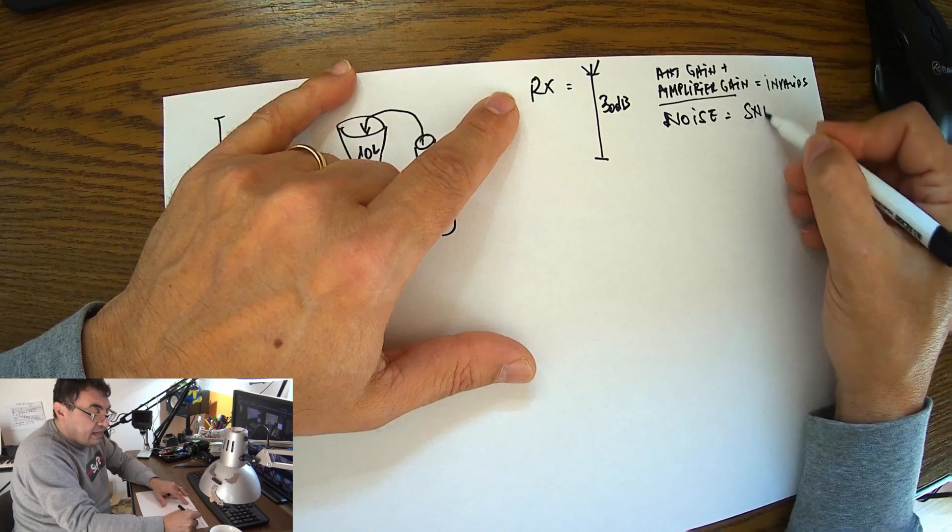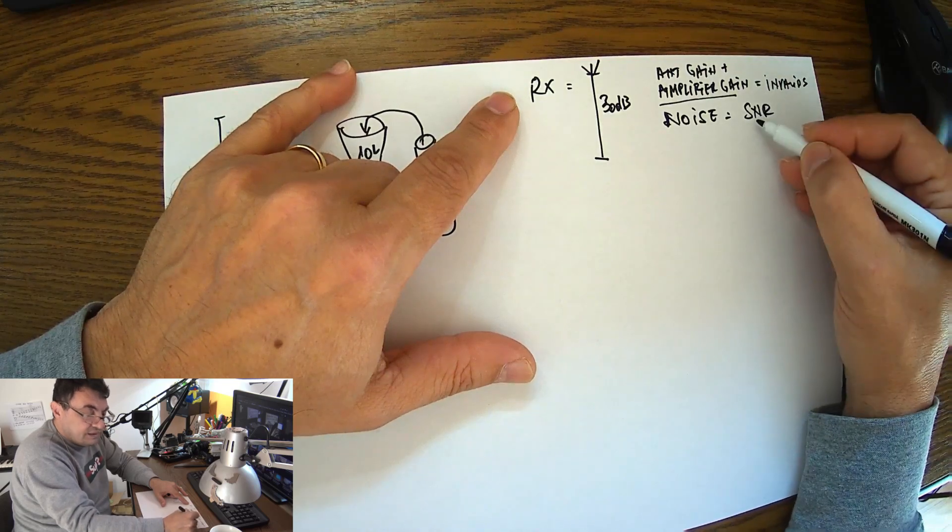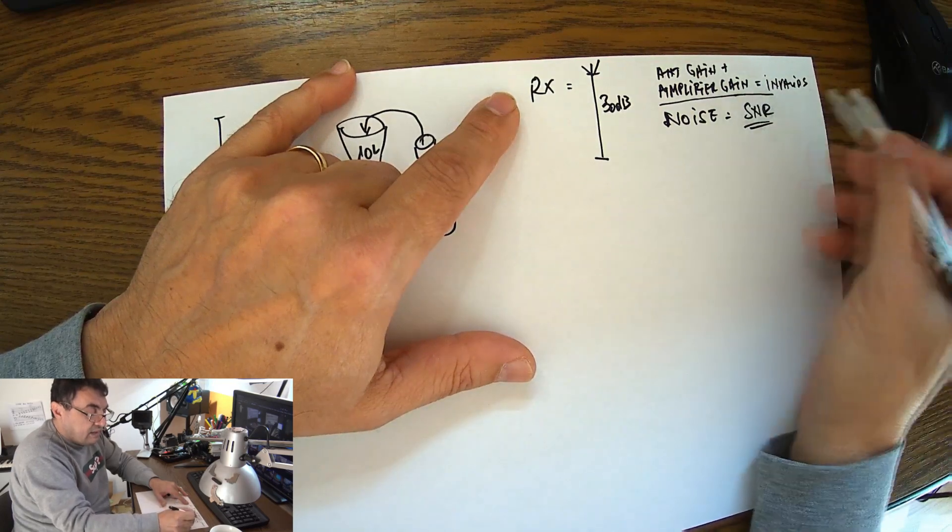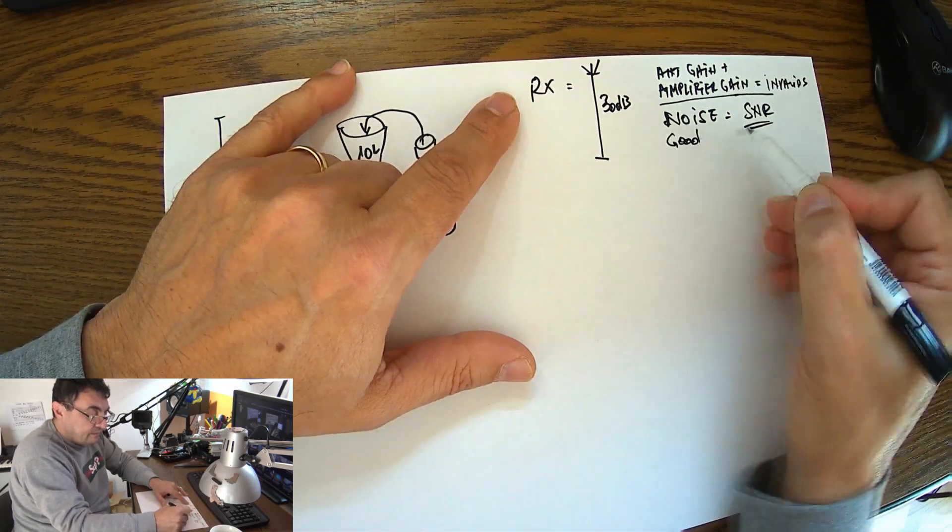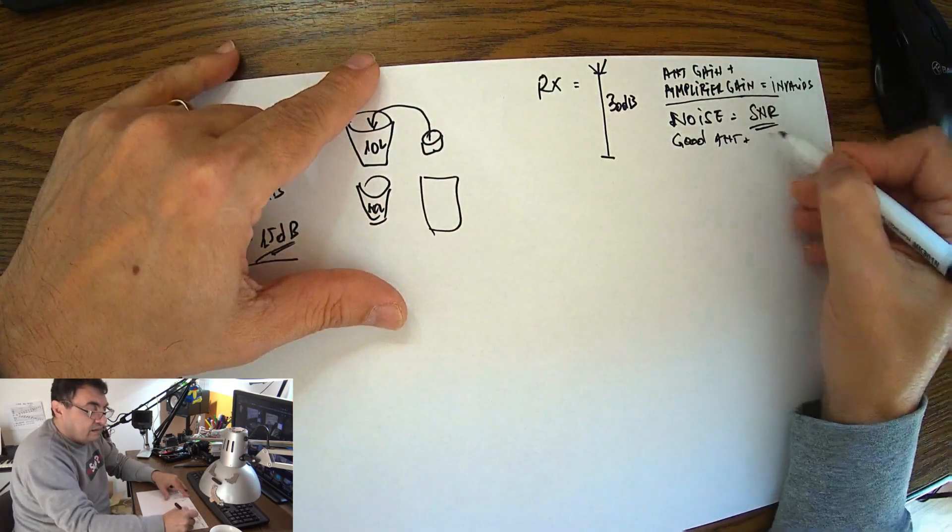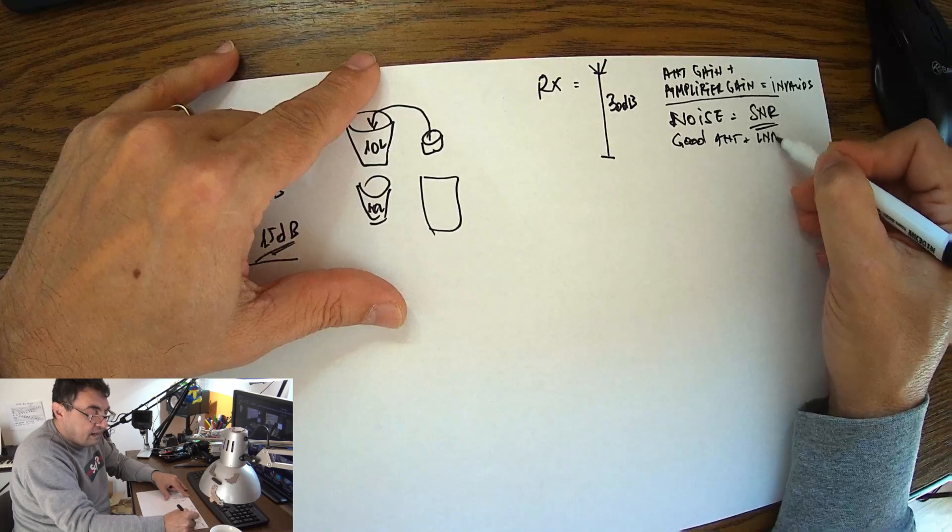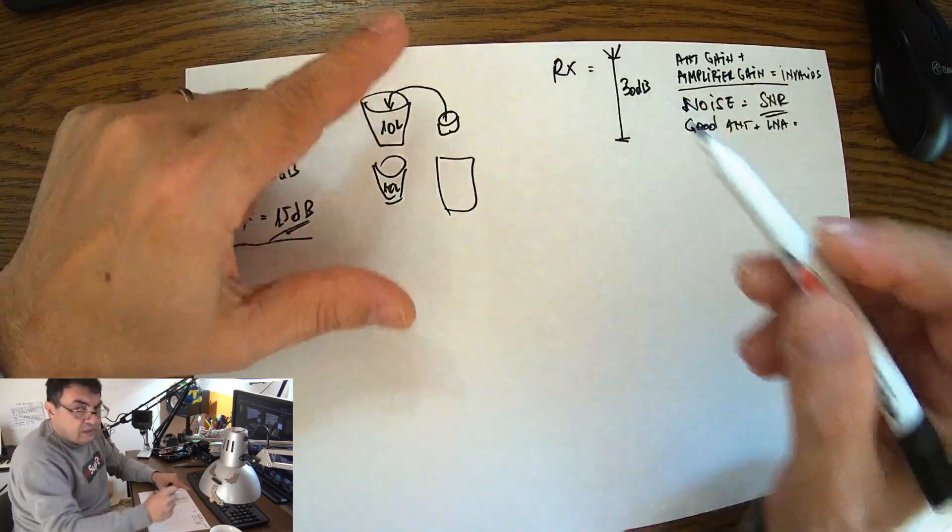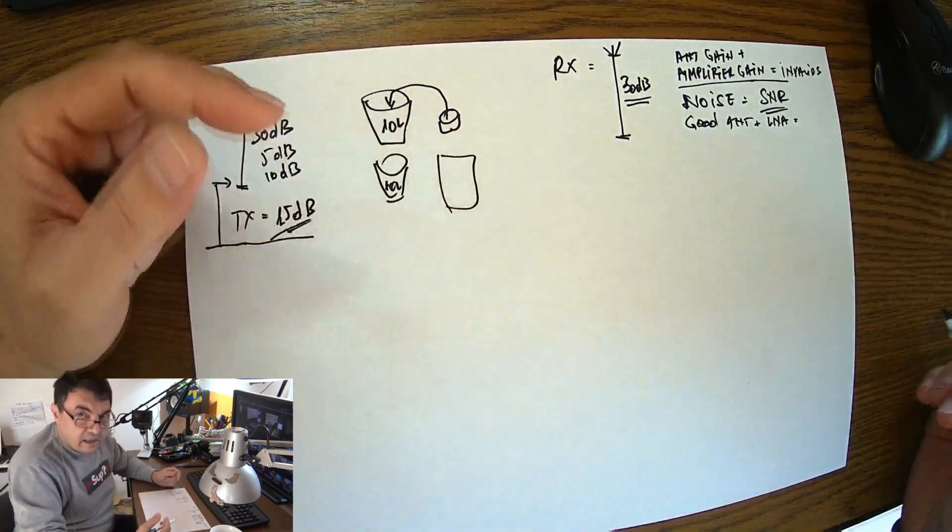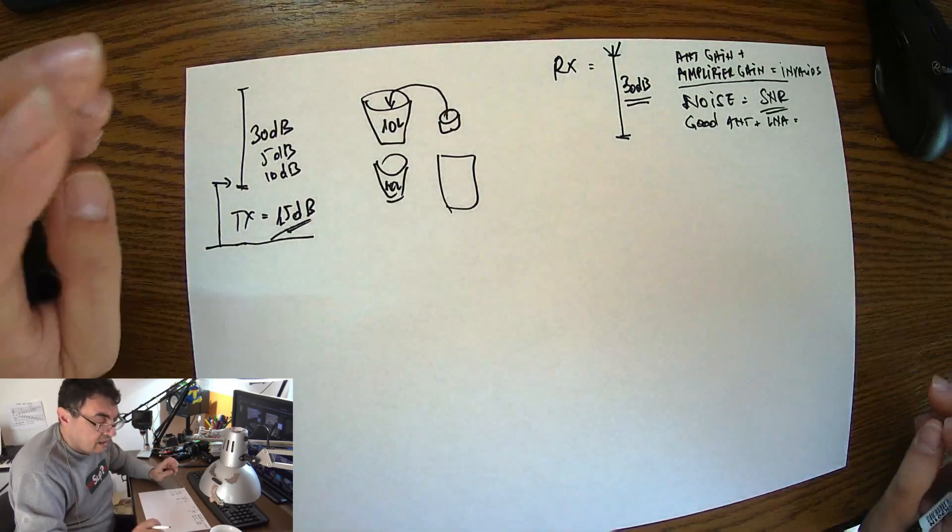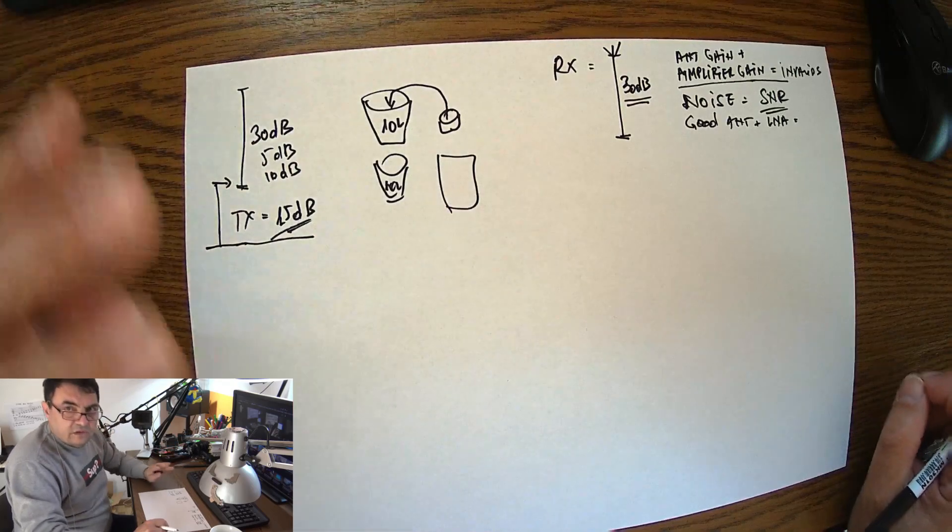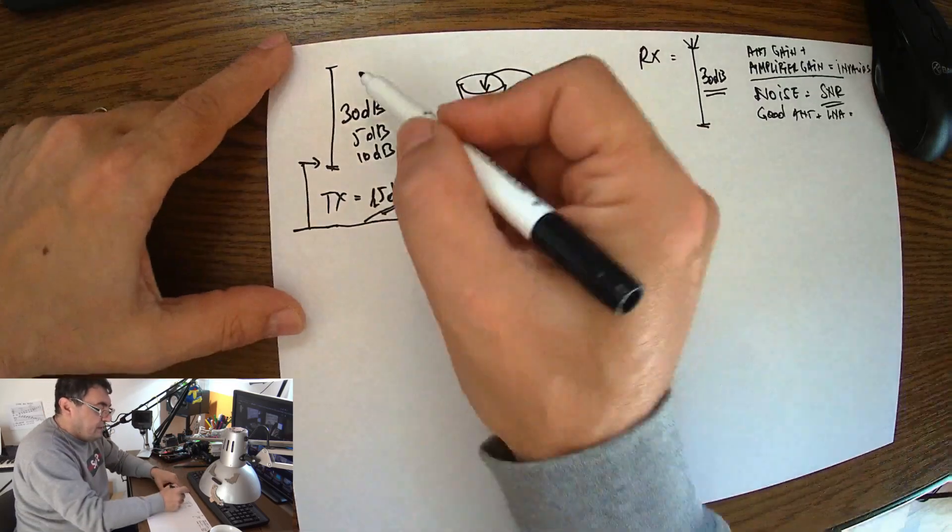As an RX, signal to noise ratio is very very important. How can we get that? We have a good antenna, good reception directly from the antenna, and a low noise amplifier. For TX we really don't care about the value of declared antenna in the application. When we're thinking about RX, you are free to do anything you like. Nobody cares. The problem is we have TX.